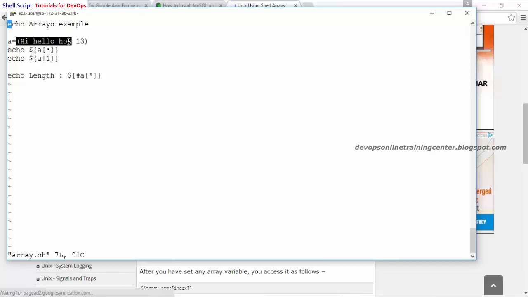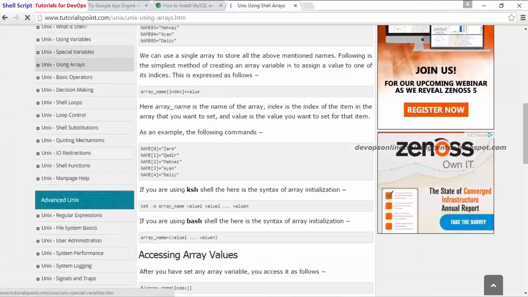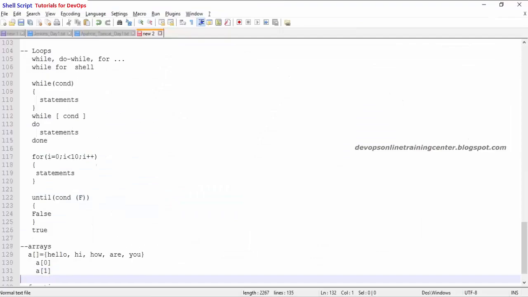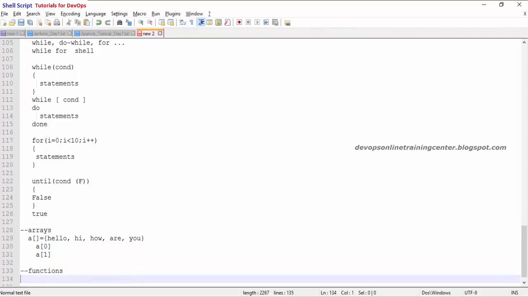Now, if you want, you can try it out. Add the elements of an integer array. Instead of hi hello, you take numerics and try it out. That's a kind of hands-on program which you can do. That's it, guys. We don't have two-dimensional, three-dimensional, or any other kind of arrays. We have only the plain array. This is about the string array, and here you can keep numerics or strings, whatever, it's up to you.